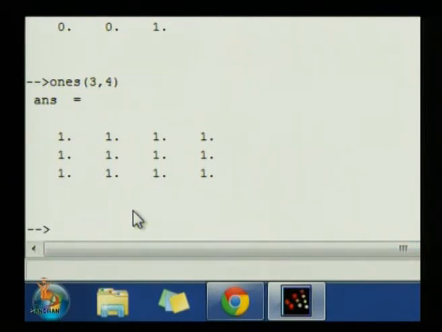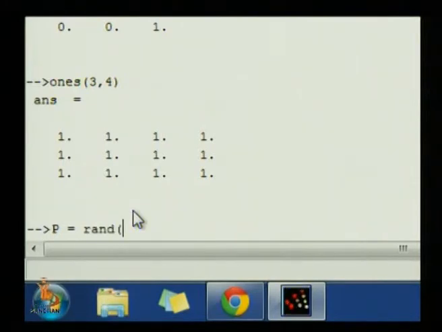Now next I want to define a matrix with random numbers. I do not have a specification of which element should be which number. I want to generate random numbers. For that I have one function called RAND. Let's say I assign one new matrix called P equals RAND.